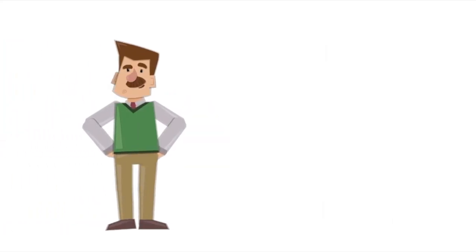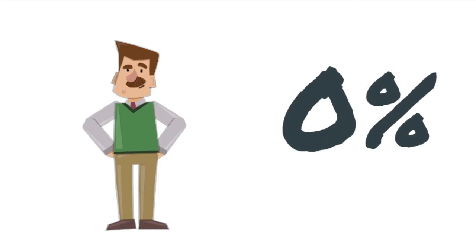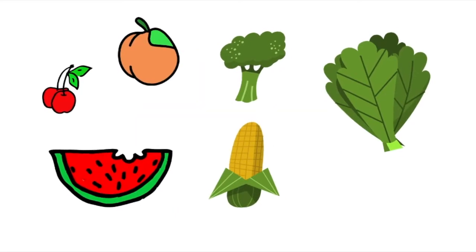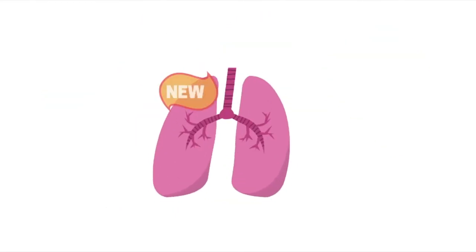This process has the potential to save the lives of so many due to them not having to wait on an organ donor and the risk of rejecting the organ being reduced to zero because the DNA in the organ is their own. Cloning is a new idea that can have many applications to modern health. It can provide us with the best fruits and vegetables and even create new organs for us. Now you know how to make a copy of your kidney, a strawberry, or even your dog.